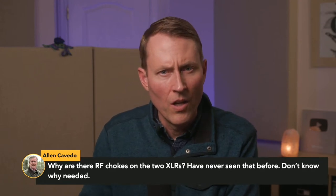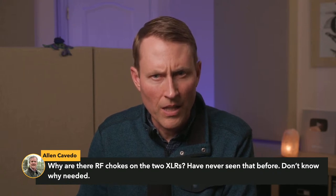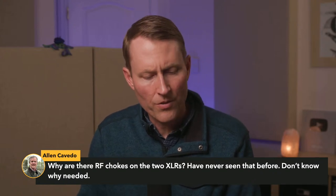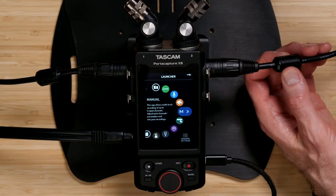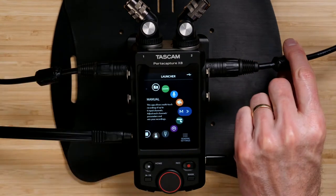Alan says, why are there RF chokes on the two XLRs? Have never seen that before. Don't know why they're needed. These are cables, RF chokes. So if we go back over to the overhead, these right here are ferrite cores, or RF chokes, as they're sometimes referred to. Alan is asking about these.